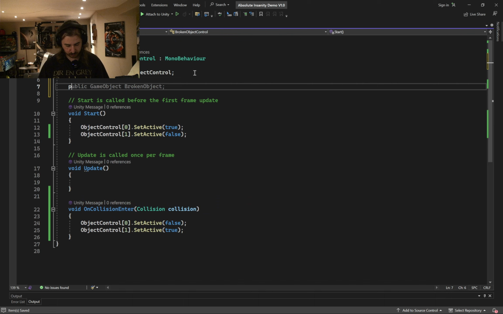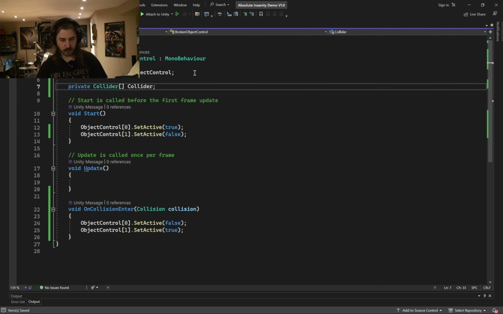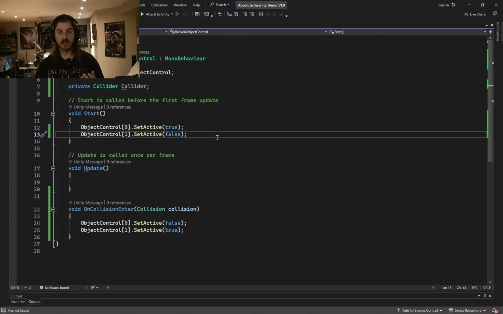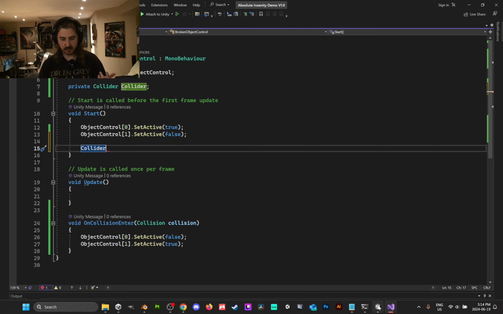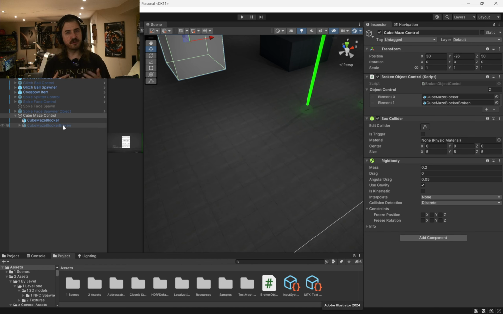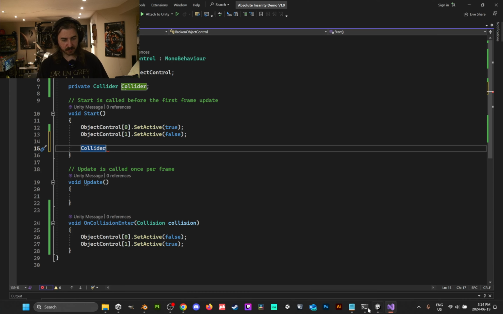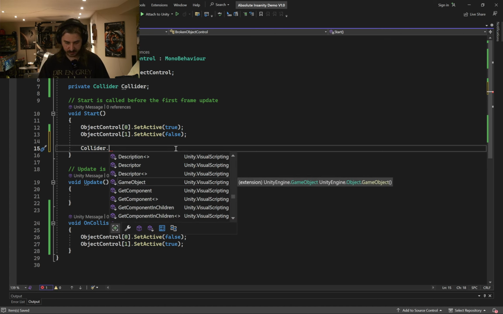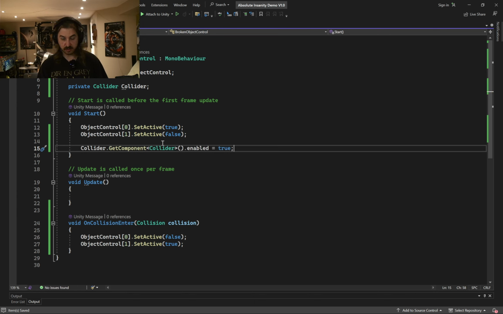So let's do private collider. Yeah, I can do brackets. So actually, no, I probably don't need to. So I'm going to, on Awake, try to grab the collider. And again, the reason why I'm doing this is that there's a box around the original object that I want to turn off, because it will still act as if there's a box there when there really isn't. Instead, there's cell fractures. So I'm going to want to turn the original box off. I didn't initially plan on getting to this, but so collider.GetComponent<Collider>().enabled is equal to true.